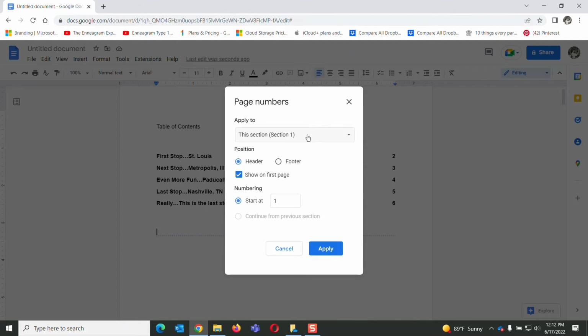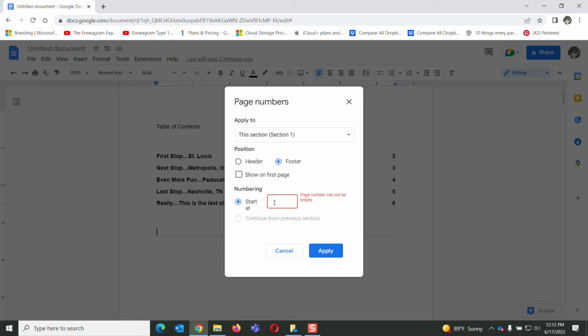So for our table of contents, we want to apply to this section, and I always like my page numbers in the footer. We don't want to show this on the first page, and we don't want to start at 1. We really just want to leave it blank if we can.